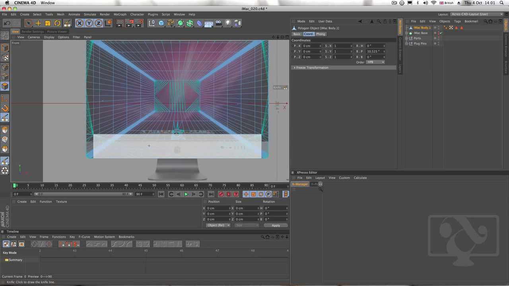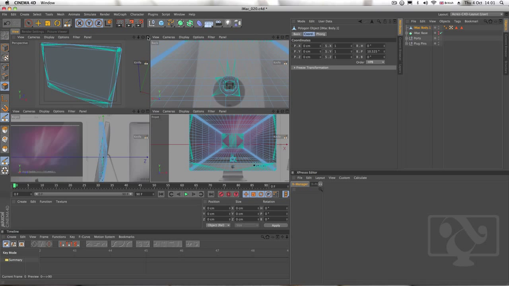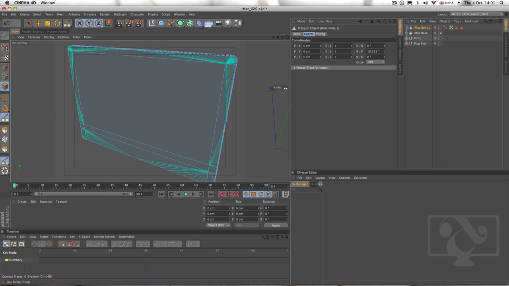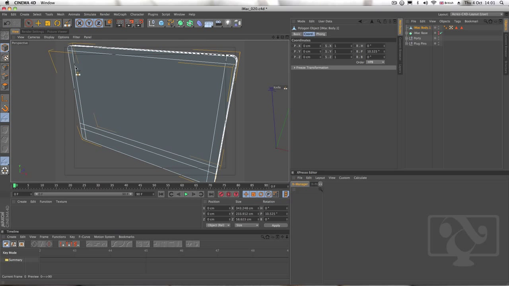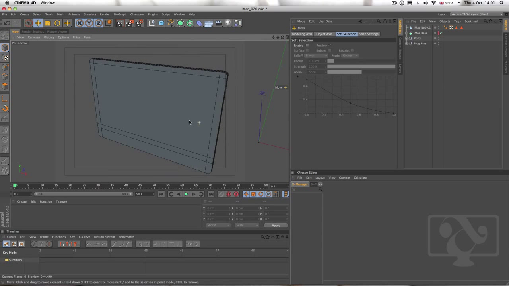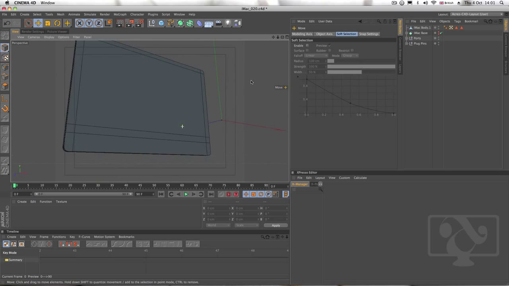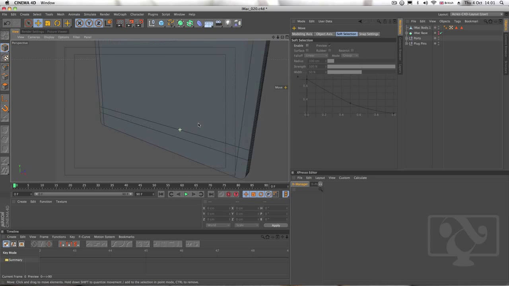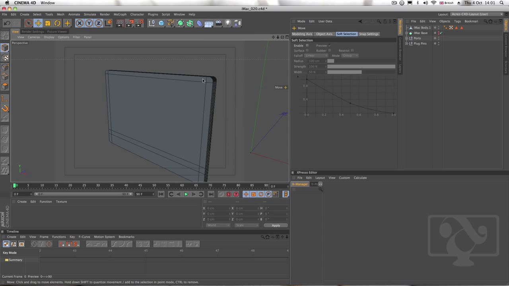Then we're going to make another one where the silver meets the black at the bottom here, just like that. If we come back into our 3D perspective and back onto our move tool, you can see now that we have made our selection. So we've got the screen in the middle and we have the black bevel on the outside.